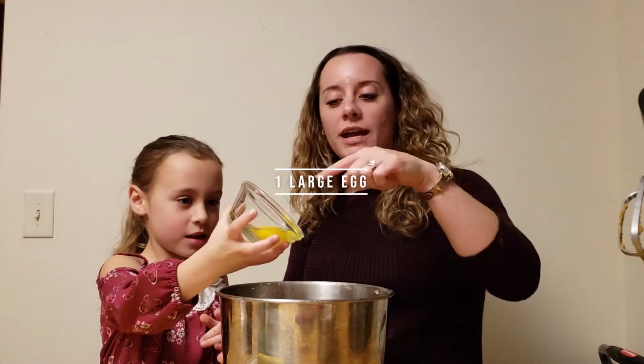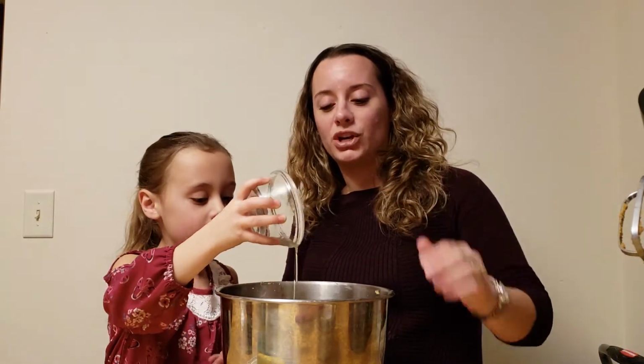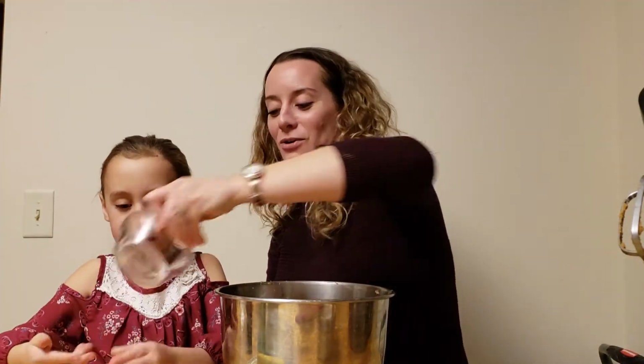We like to put our egg in a separate container before dropping it into our mixture because someone cracks eggs and sometimes the shells go right in. So we've got our egg added in.